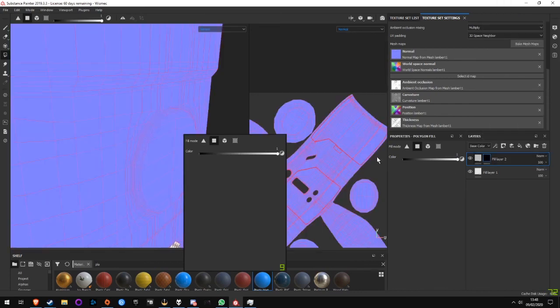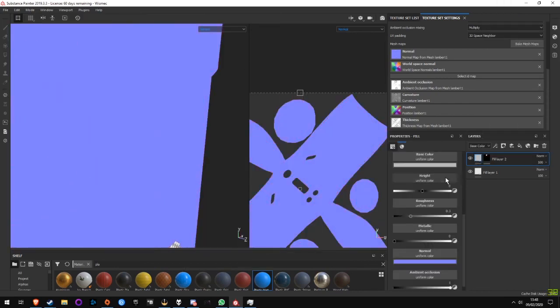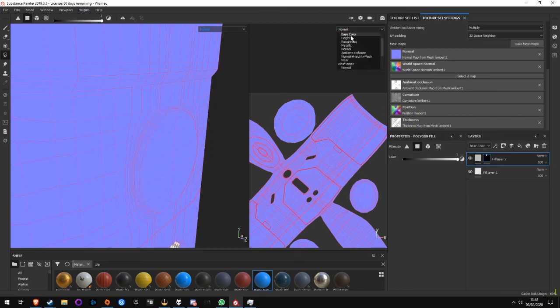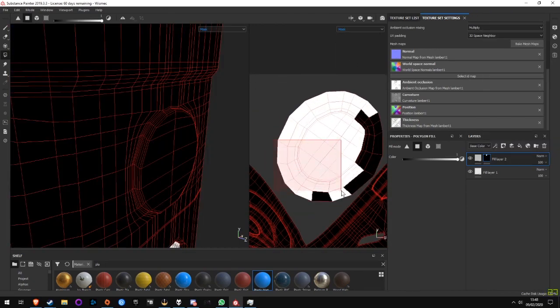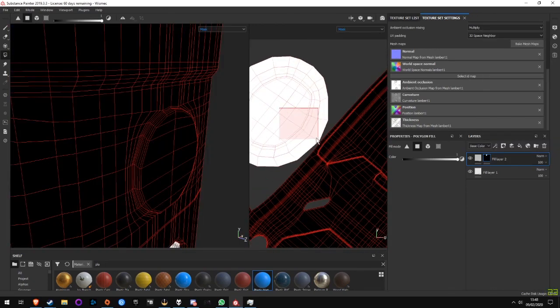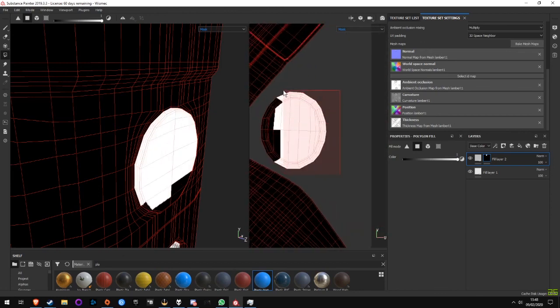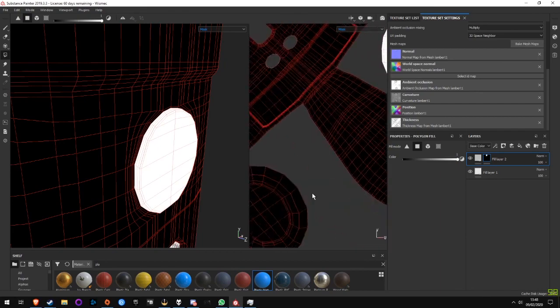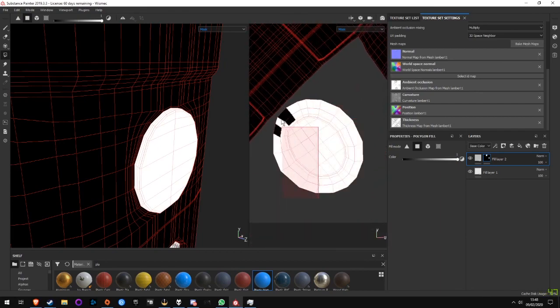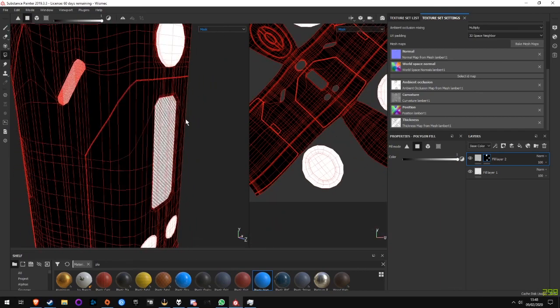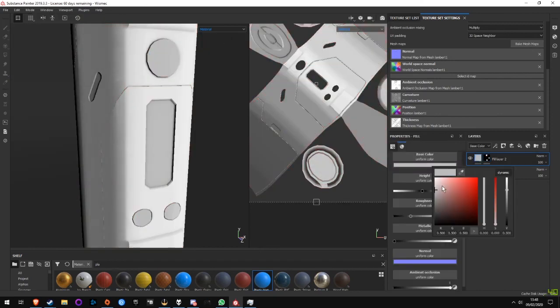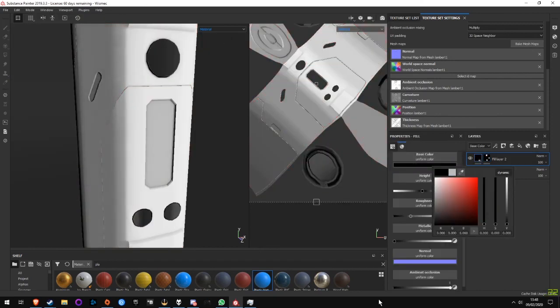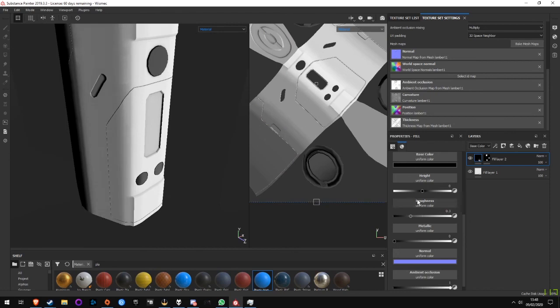I think over here I'm painting the buttons. So once you've done the mask for the buttons, which is essentially on the left side, click wireframe, and then you can literally just drag or double click any of the polygons, and it'll create a mask around them. Once you've done that, you can change the color in the fill layer settings, the roughness, the metallic, the normal, and how deep the ambient occlusion should be.